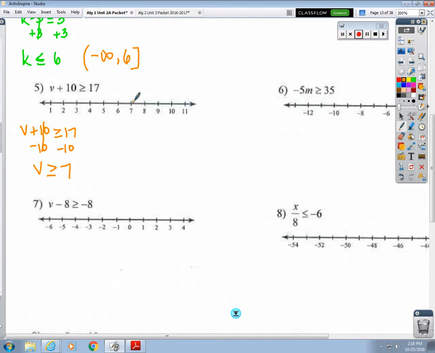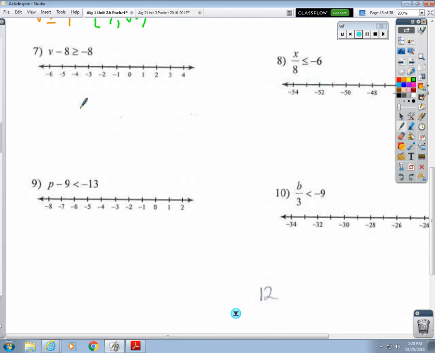On the graph, is it open or closed circle? Closed. And then remember I said all the solutions are 7 and above, so wouldn't that be to the right? Now for the interval notation, what is your lowest number that could be plugged in and work? 7. What's your highest? Right, they go forever, so you put infinity. You always put a parenthesis on infinity. On the number, since 7 is actually one of the solutions, you put a bracket. We'll do one in just a second where the number is not included in the solution, and so you wouldn't put a bracket.